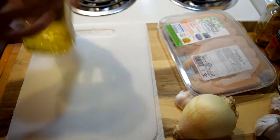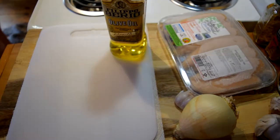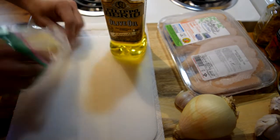What are we gonna lube the pan with? Oil? Where the fuck is it? Shit! Now let's start.